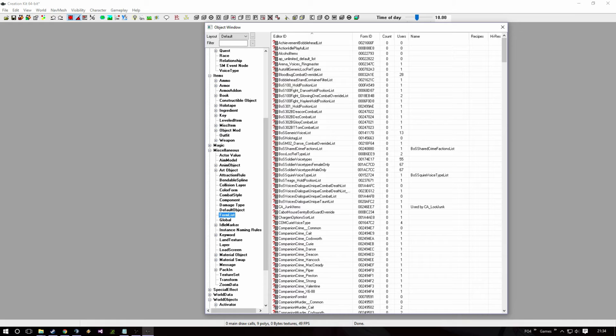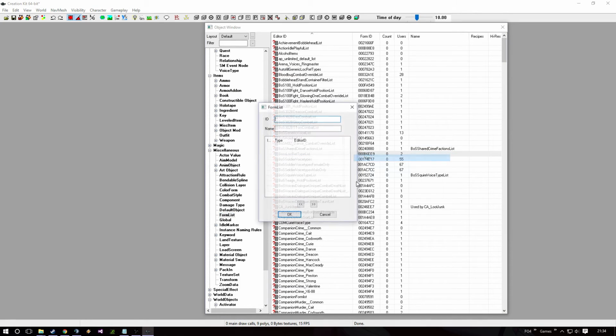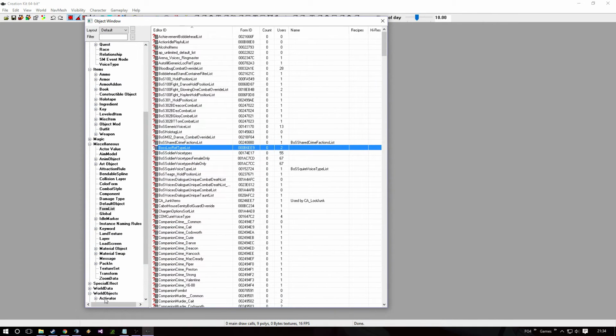And create a new form list, calling it whatever you wish to call it. I would again go with the mod name, underscore, the three-letter mod prefix, underscore painting list. Again, you don't need a name for this, so this will never be seen.